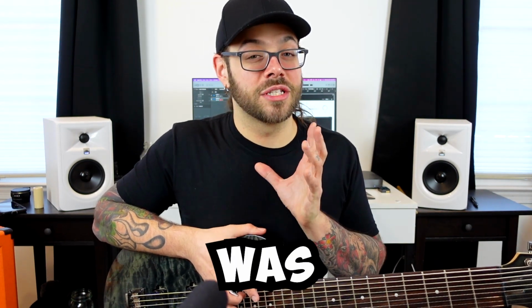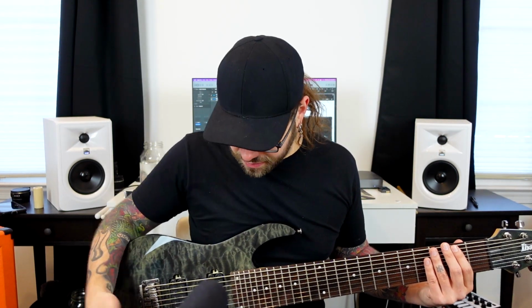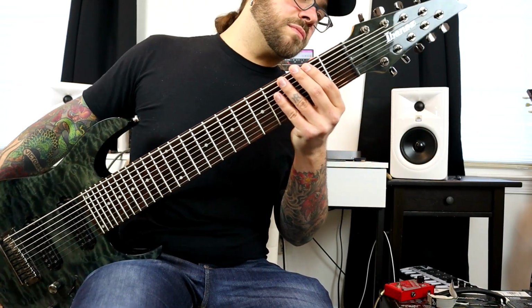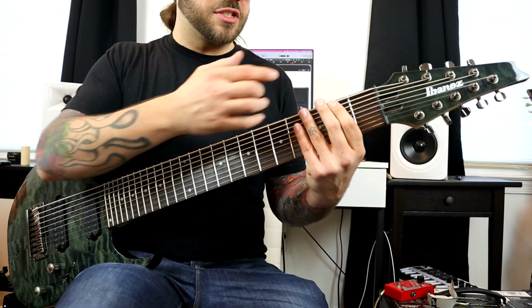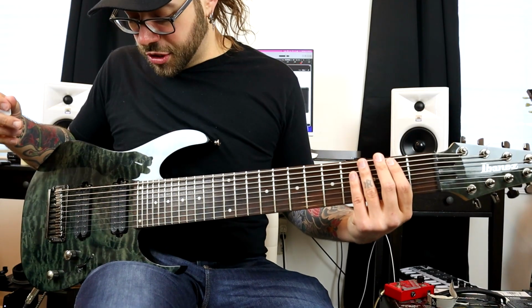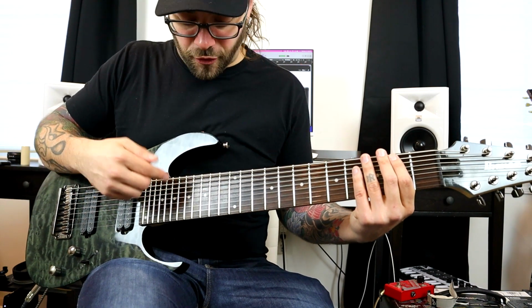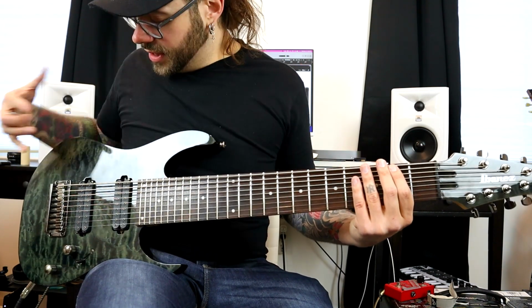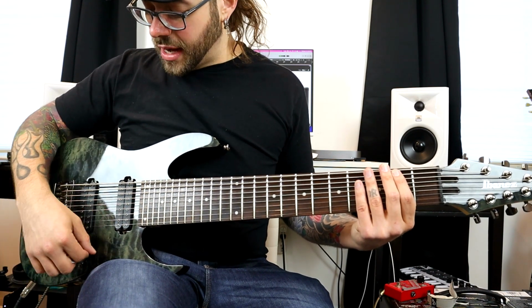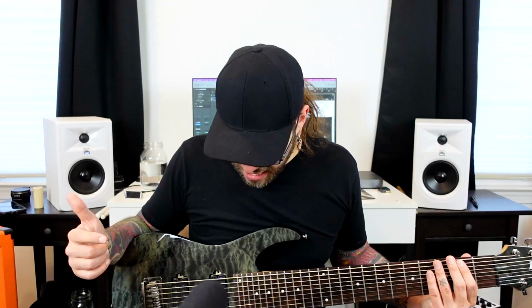Because I know as soon as I tried a 7-string for the first time, it was unbelievable. It's basically a standard guitar in every way, shape, and form. You have very standard tuning pegs. You have a standard GraphTech Tusq nut, which is cool. It's got jumbo frets, and they're, I mean, huge. Basswood body, quilted maple top, 1 volume, 1 tone, and a 5-way selector switch. It really is just a guitar. It's crazy though, because it's not just a guitar.